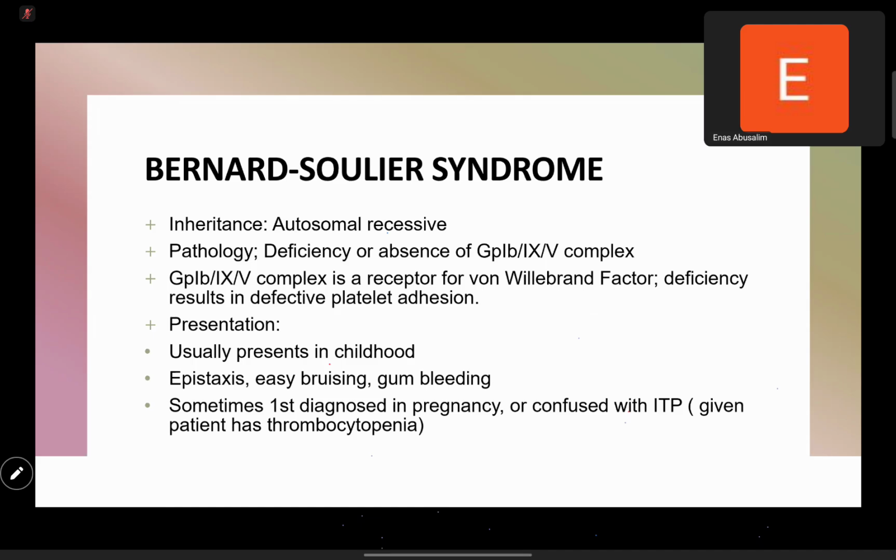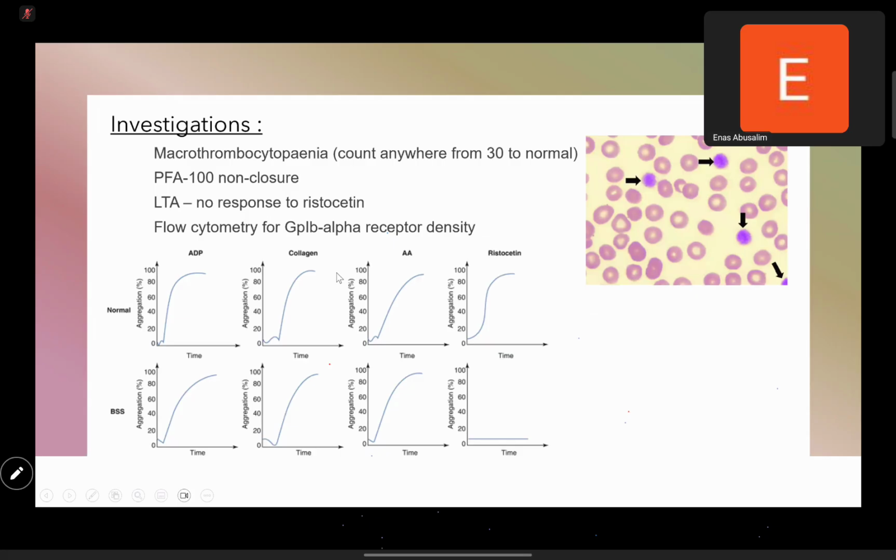So the clinical presentation is similar for both, but in Bernard-Soulier, the patient has a large platelet and thrombocytopenia along with it. So this is how a platelet looks in Bernard-Soulier. This is a red blood cell, and this is a platelet. Platelets should be very small. It's like extremely small, like small dots within the blood film. However, these are almost the size of the red blood cell next to it, so they are large, but the granulation is normal, as you can see, the purple hazy color here.